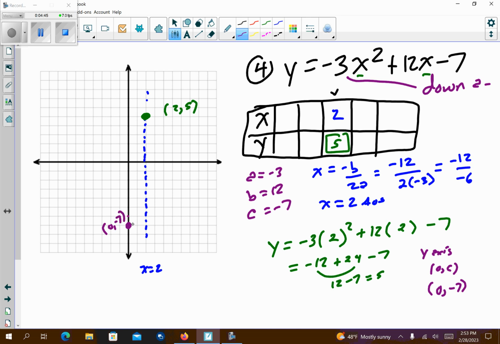Okay, so realize I'm 2 away, so I'm going to go 2 away this way. And that's going to put me at 1, 2, 3, 4. So those are 2 away. So to the left, 0, -7. To the right, 4, -7. All right, now let's plug a value in here. So a 1 would go here and a 3 is going to go there. So I'll just take that 1 and plug it into our equation.